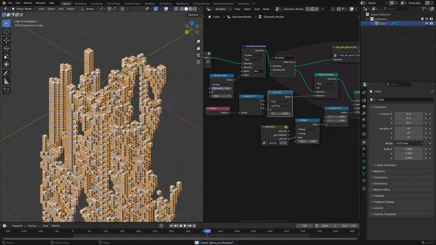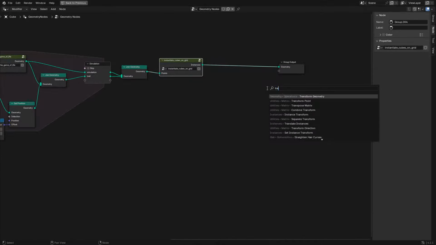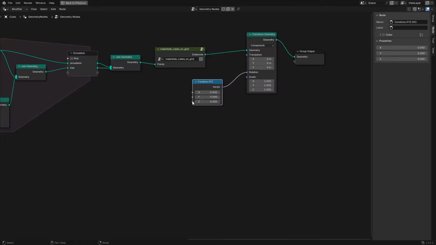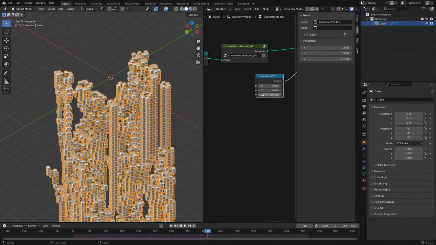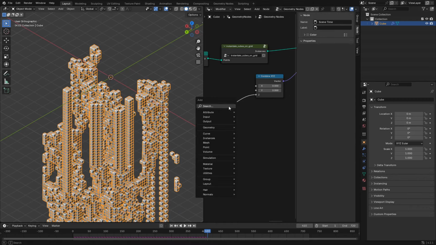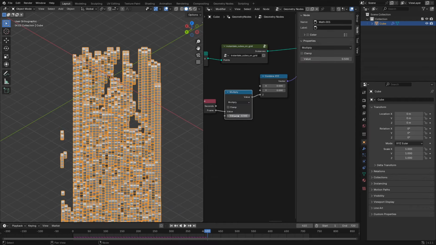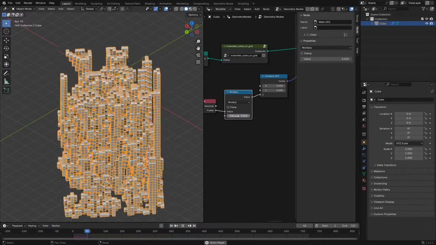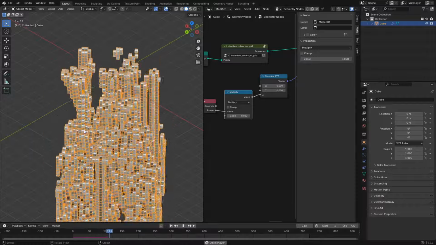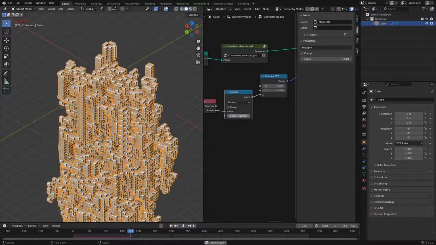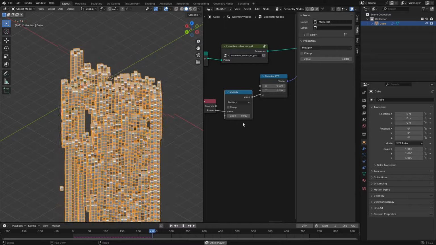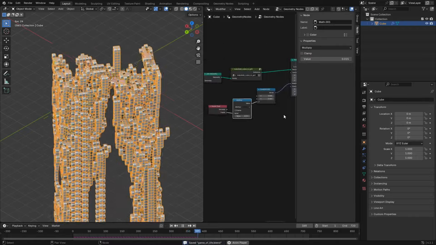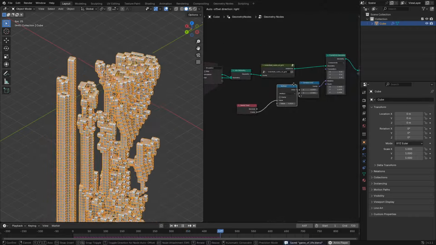After some cleanup and some naming of inputs and outputs to the simulation group, we're going to add a transform geometry node and rotate the entire geometry by a little bit around the z-axis every single frame. So we'll use that frame input and multiply that by a pretty low number, pipe that into the z component of a combine xyz node, and pipe that vector output into the rotation input of the transform geometry node. And now we've got this rotating, animating, game of life simulation, 4-dimensional, sort of whatever you want.